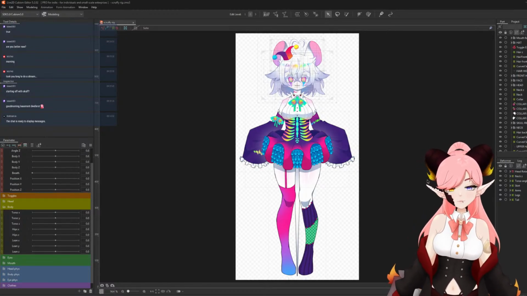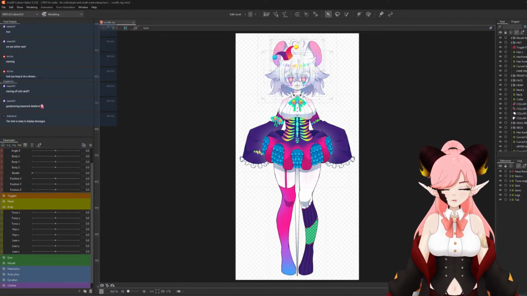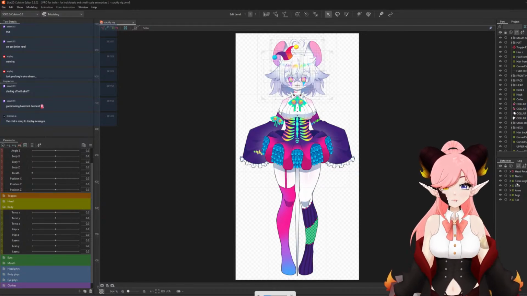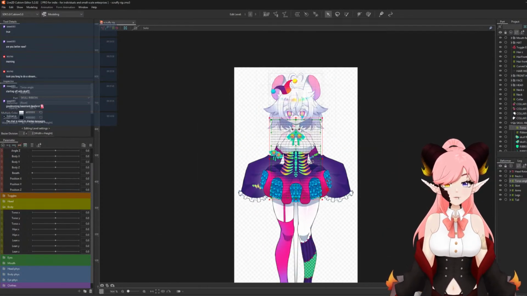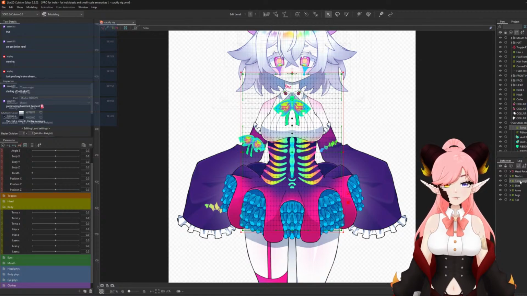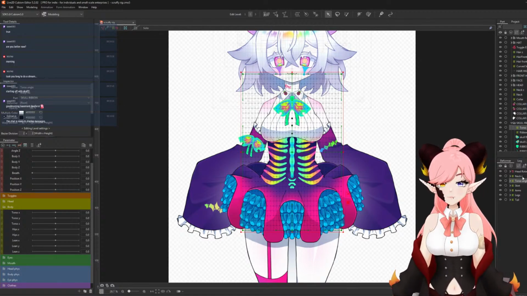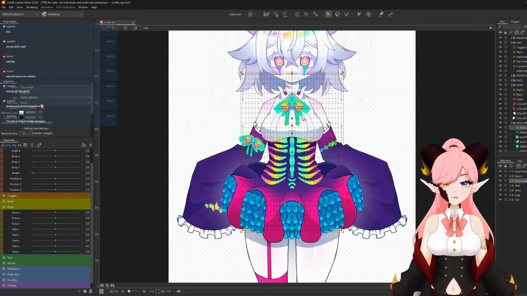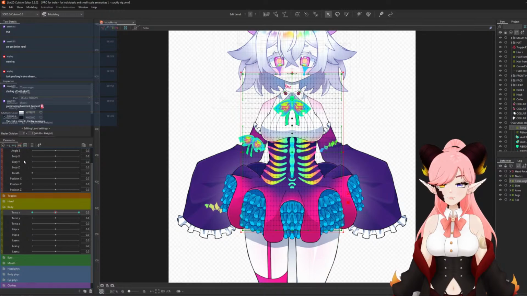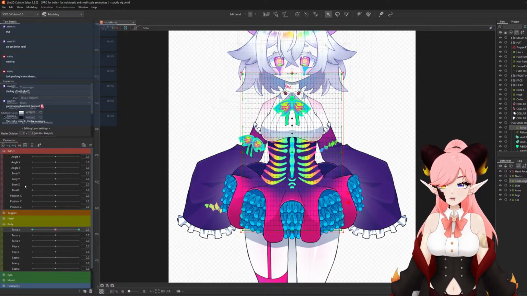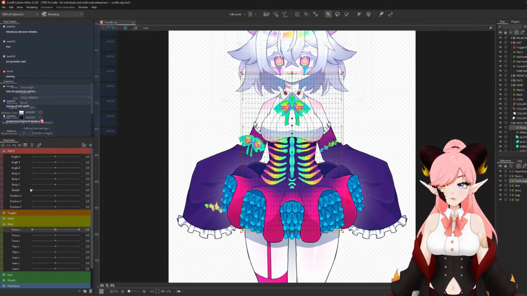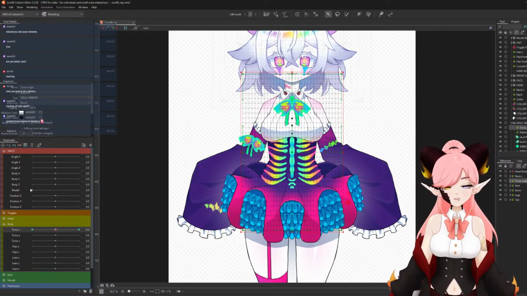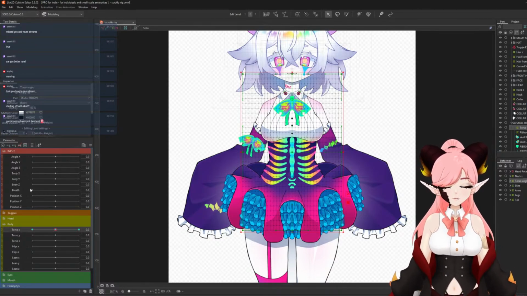Okay, first we want to start with the torso, which is relatively easy to do. I already made a deformer for the torso angle. In it is just the standard torso without anything else. What we're gonna do is bind this to torso X, and on the input you do not want to bind anything, because we're going to be using that as physics input. All of the angles we're gonna do are going to be bound to physics.